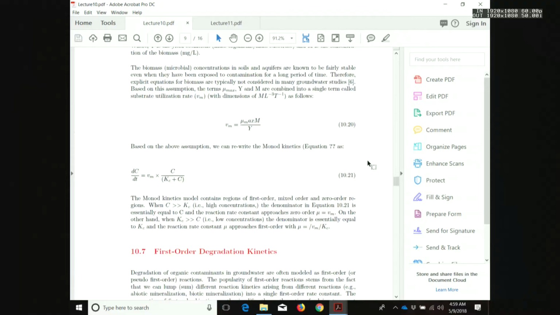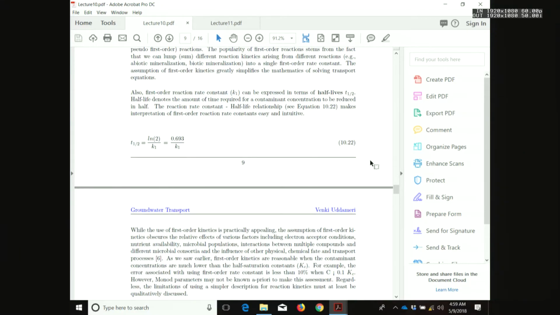Right, so we have more attached growth systems, because the solid matrix gives us a good place for microbes to attach. If they are floating, they will encounter a pore that's small enough that they'll get attached to the process, and that's called filtering. That's one way to filter them out, right? If they are suspended, we'll never filter them. So the same concepts that we use are used here.